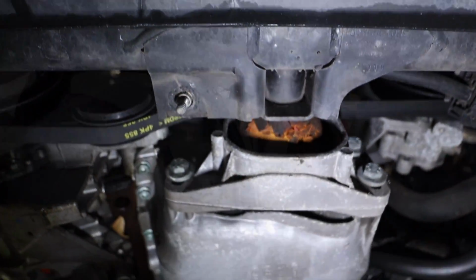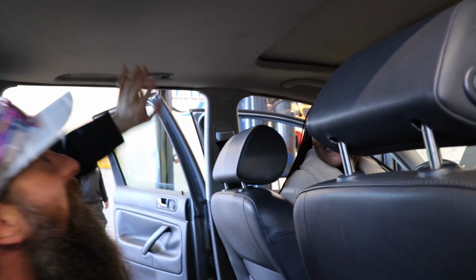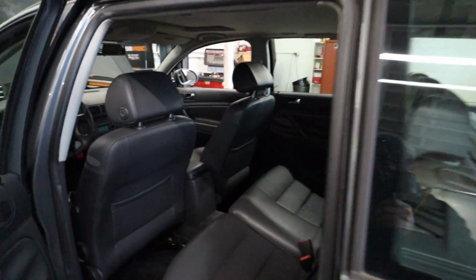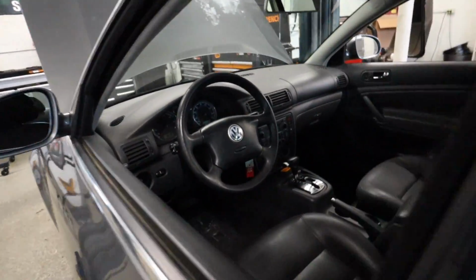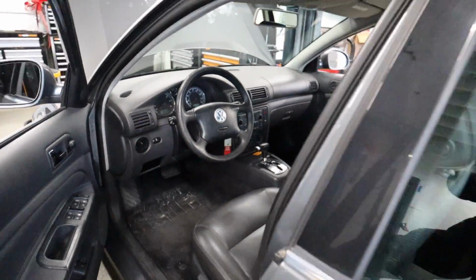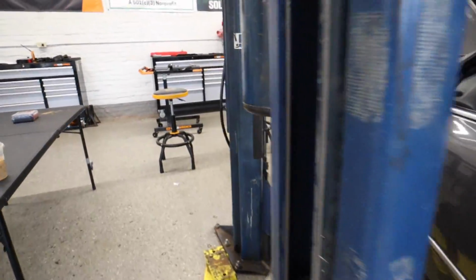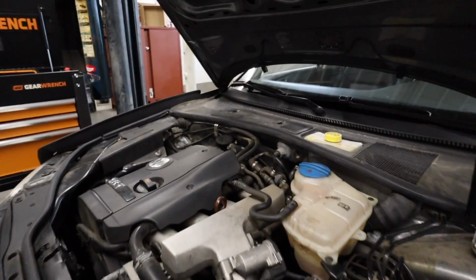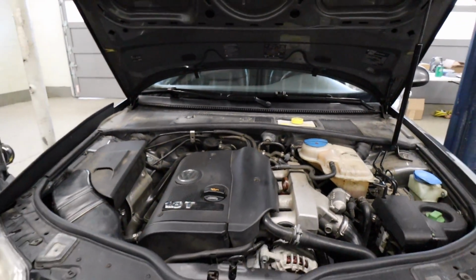They removed the tint. They got the headliner recovered. The headliner was all sagging down. It looks really good. Car's a bit cleaned up. We're going to do some more cleaning on it, of course. Then it's going to be time for this old girl to go to her new family. I got to tell you guys, I'm a little sad. You might even see a tear from me at some point in the next couple of days.